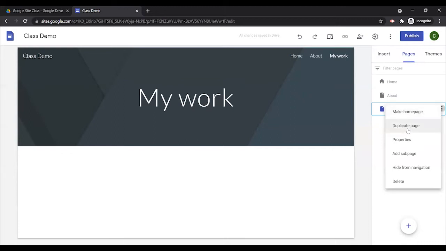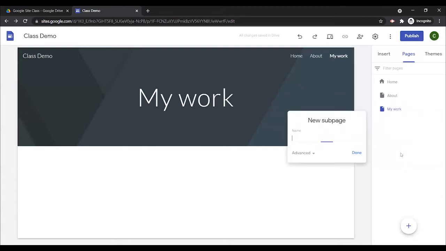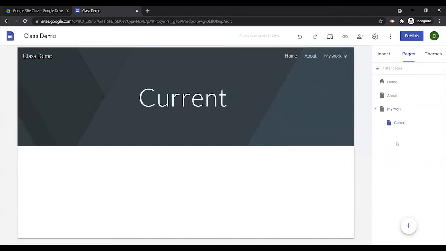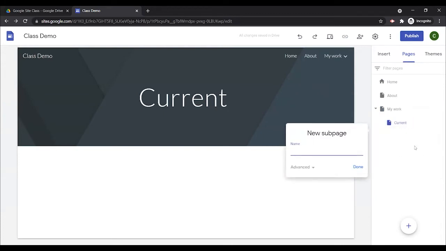Or you can duplicate a page, find different properties, make it a home page, but I'm going to make a subpage. So my work, current, and then maybe I will do another subpage under there and do old work.